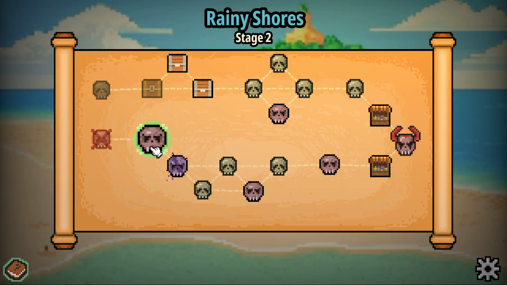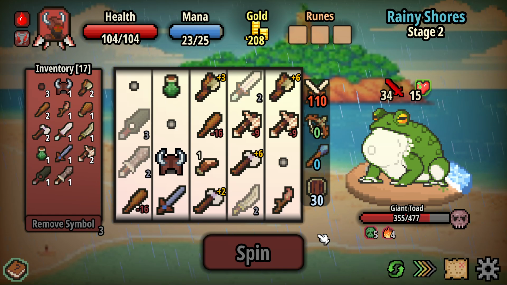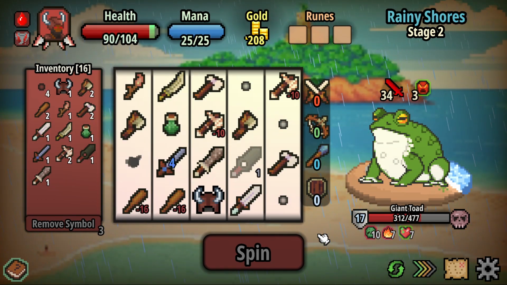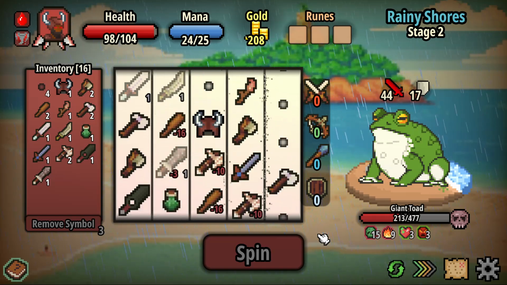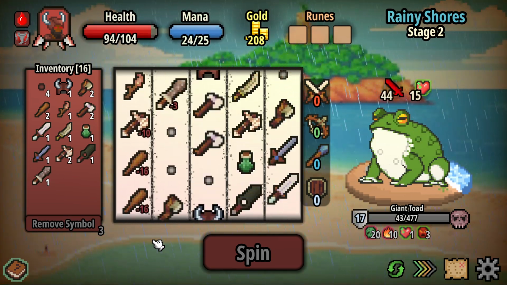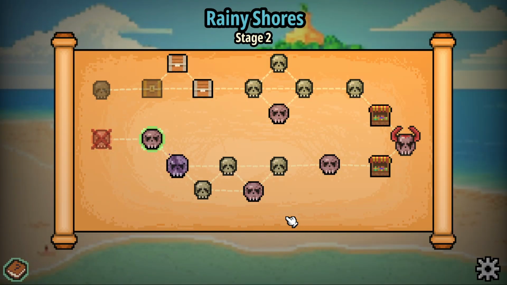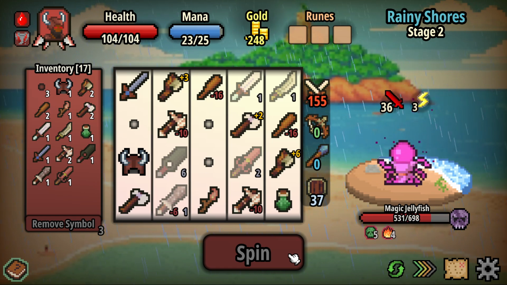Rusty Greatsword, please. That's just gonna make my junk collector stronger. Thank you. Junk collector loves those broken down things. Wait, I didn't get the junk collector, did I? Where is it? Alright, well, never mind on that strategy. I thought I had the junk collector. That must have been the last run that had it. Alright, Bloodseeker. Yes, absolutely want the Bloodseeker. It's good because it just constantly is upgrading.